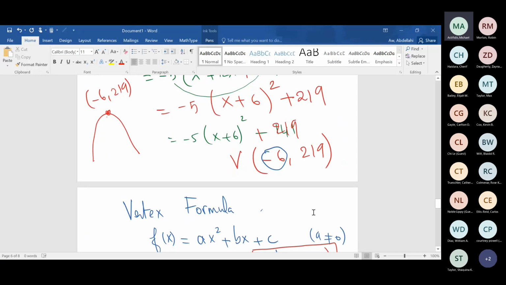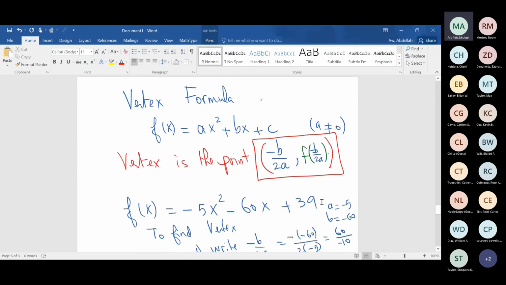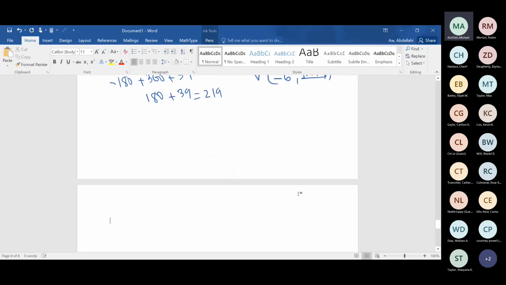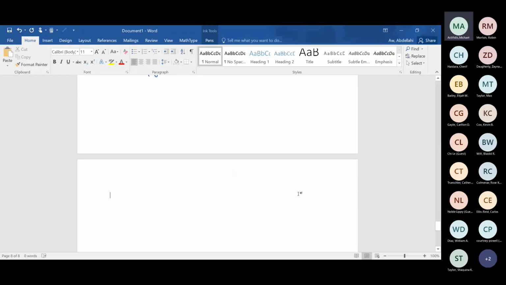Or, like in science, math, physics, chemistry, we always have formulas. And if I know the formula, you are very welcome to apply it, okay? A formula is meant to be memorized. If you don't memorize the formula, then you are obligated to repeat the same steps, and that can take you a lot of time and a lot of calculations, okay? But knowing the formula is very good in math, and really good in physics, by the way.